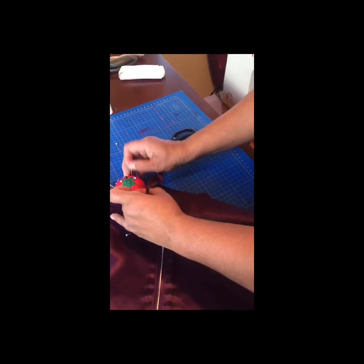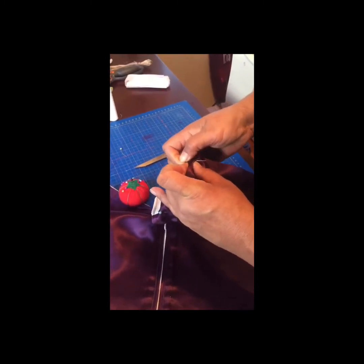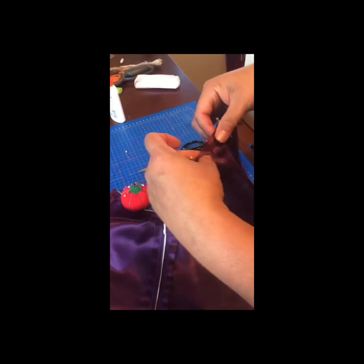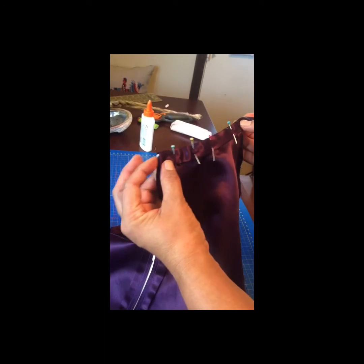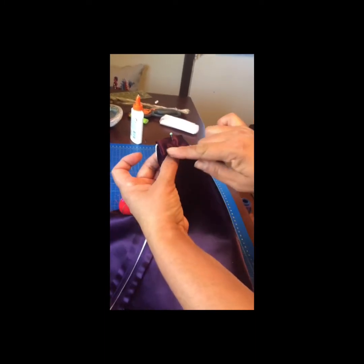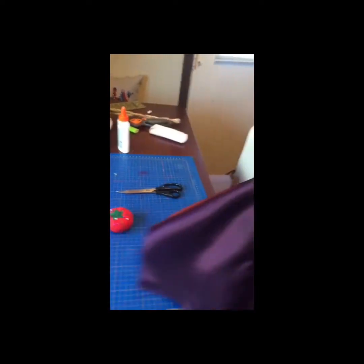Why do I have crooked pins? Gotta get me some new pins. Okay, see? And there's the finished. Once you sew this down along the edge, and then it's done.